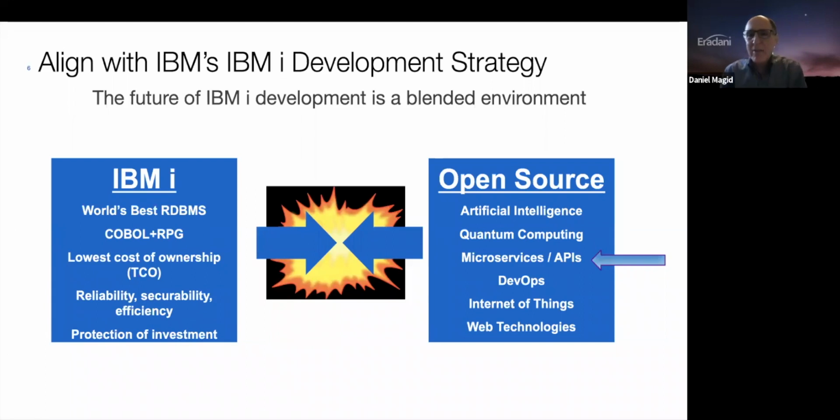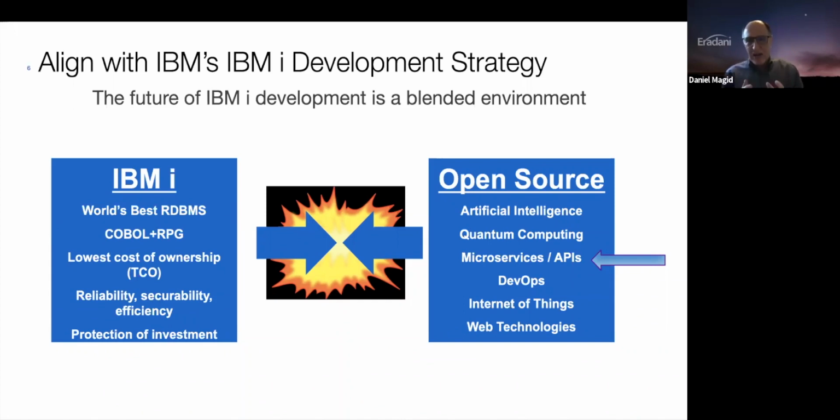And IBM is pushing that strategy as well. They're looking to API enable the IBM environment so that the IBMI can play in this new world just like everything else. They're very, very committed to making sure that the IBMI is just as powerful a player as every other platform in the API economy. So you can build APIs and expose your existing applications.